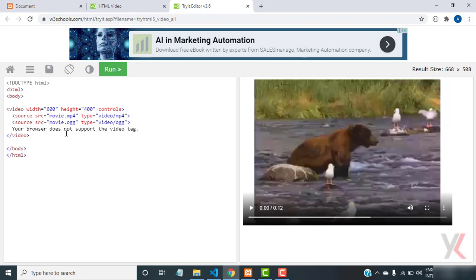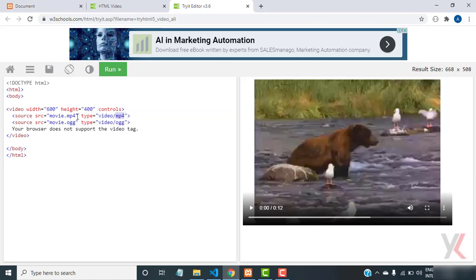Here we can give the path of that video. We can give the format with the help of the src attribute. Source src equals to, and what is the format of that video? It is mp4, and we'll give the type video slash mp4.